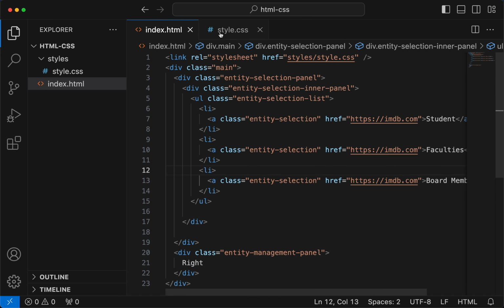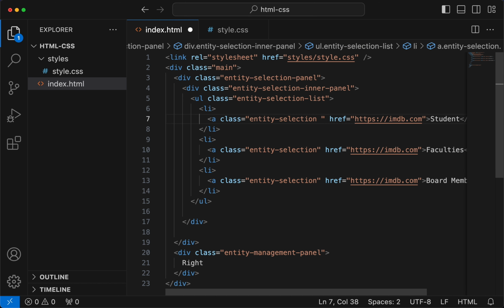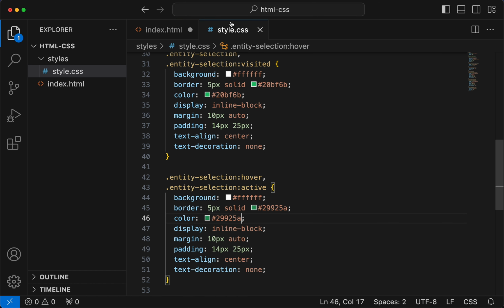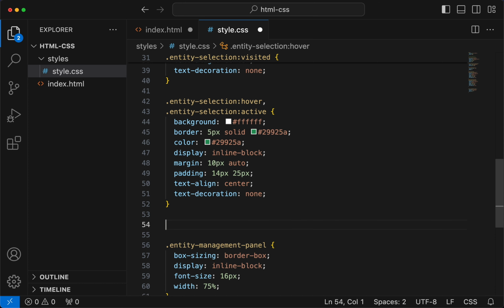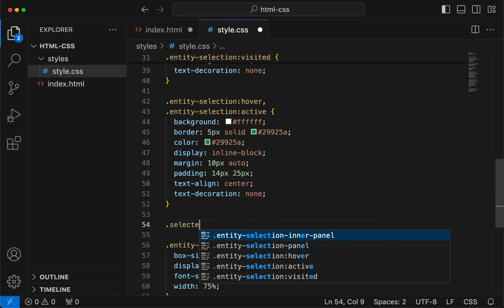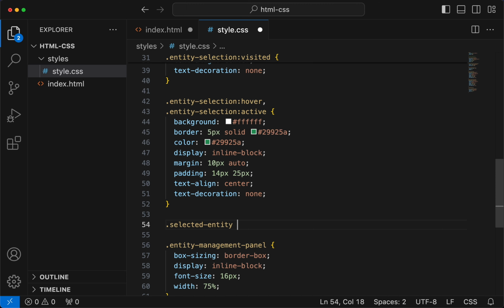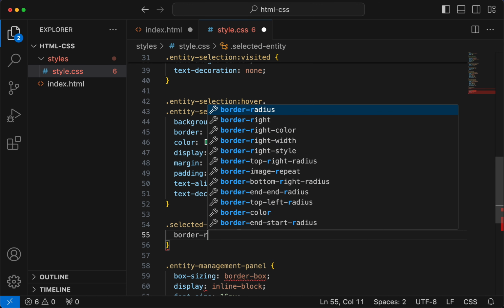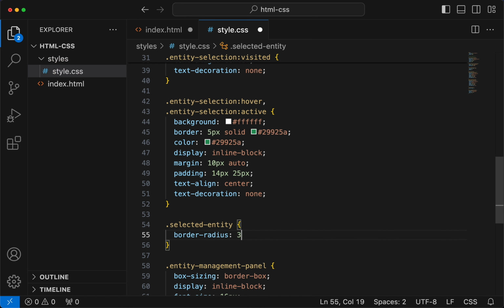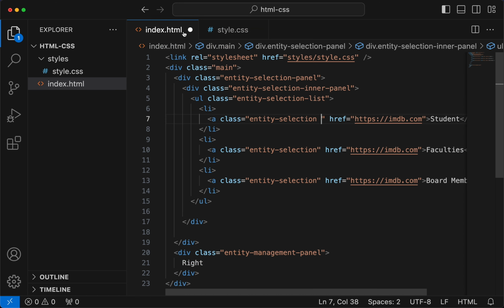One cool feature about classes is you could add two classes to one element. Now what I'm going to do is add a selected entity class. All it does is border radius, 30 pixels should be fine.